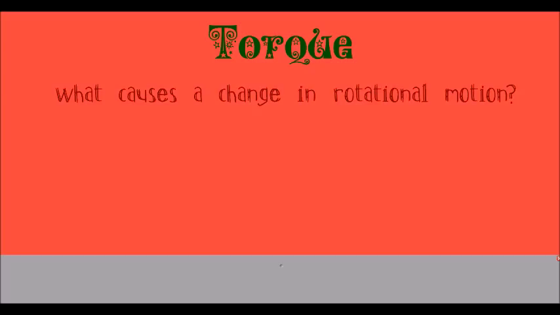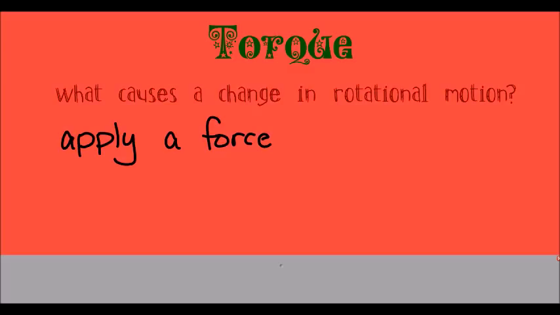In either of those examples, to do that, we must apply a force, but not just any force, because sometimes a force that we apply doesn't change something's rotational motion. For example, let's think about a door again. Just any door, a door inside your house perhaps, or a door into a classroom. If I were to press down on the top of that door, it wouldn't cause the door to rotate, even though I'm applying a force.